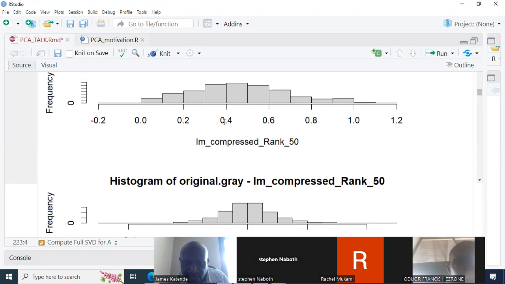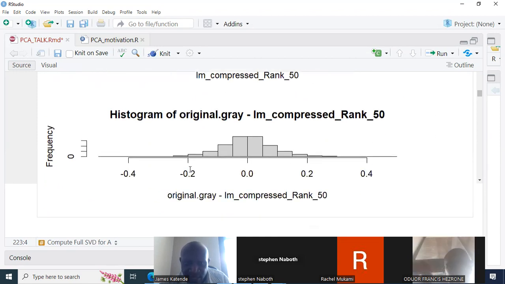And you can see there are more of the larger intensities around the center here. But if you look at the error, it has very low intensities. Minus 0.2 is on this side and 0.2 is the largest. It doesn't have the higher intensities. They're all crowded around 0. So what you have left out is mostly noise.